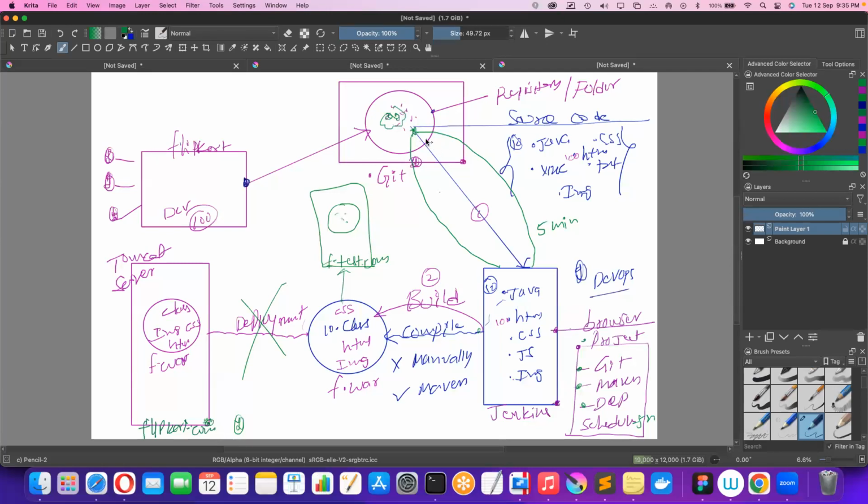The moment there is a new code, Jenkins will automatically take the code. It will execute this Maven. It will build the code. It will deploy the code into this Tomcat server. It will also send the email at 2 a.m., for example, saying, okay, build and deployment is done. See the automation that we are doing. Without any manual intervention, we are able to build and deploy the code the moment there is a new code in Git. That's called automation.